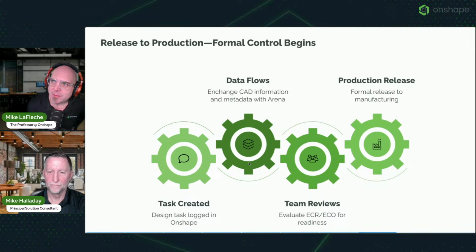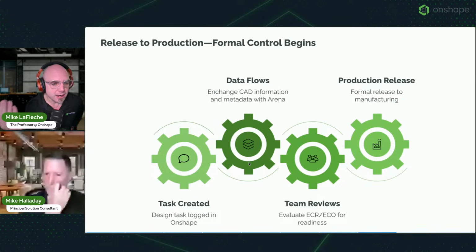The same thing will happen with our formal control processes when we need to submit a change order. We start the change order in Arena, getting an ECO number, right? The team reviews it. Of course, whether it's in Onshape or Arena, depending on who you are, you can get to the information. And then you finalize that release, and Onshape is aware of all the release statuses, and you can see it in the tree with the labels and everything like that, right?